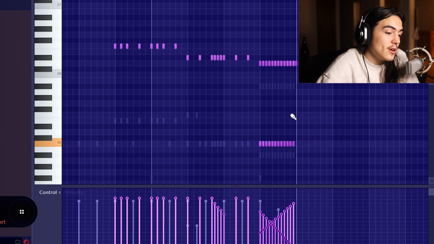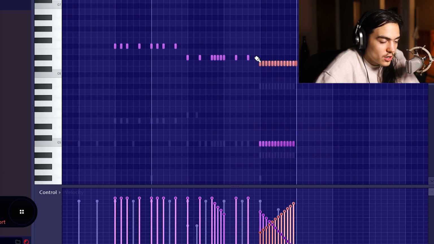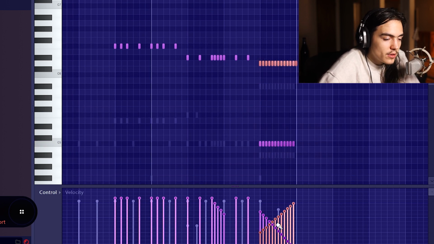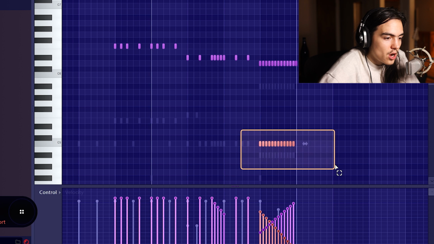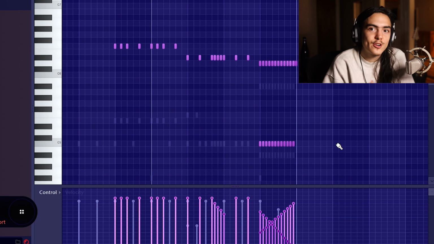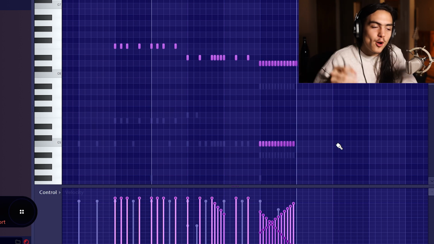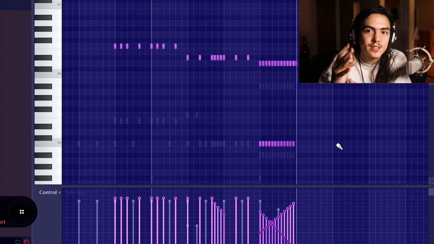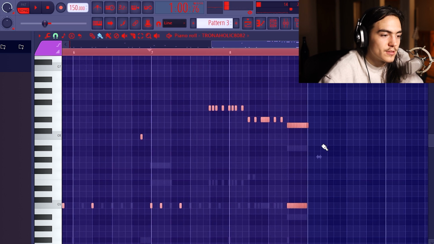Hard. And as you see right here, I have this X formation. So up here is going up in velocity, then there's another octave below, and I know I'm layering 808s. I even asked myself, does this sound bad? I had to play it a lot of times, and I was like, no, it sounds good. But anyway, the lower octave is going down in velocity, the higher octave is going up in velocity. So it creates this dope effect where both sounds are going opposite of each other, and they're opposite octaves. I don't know, it's cool.